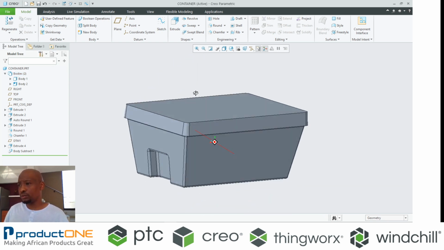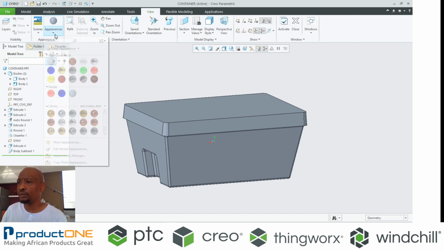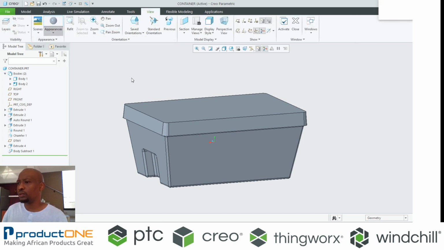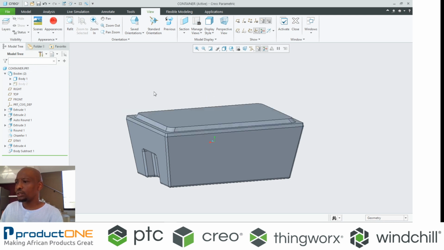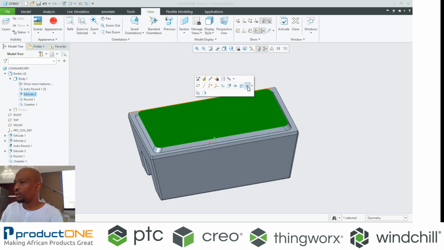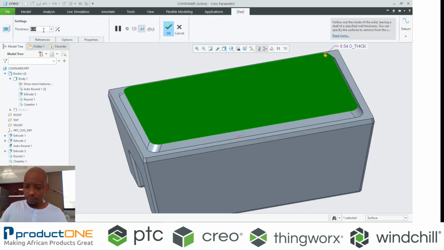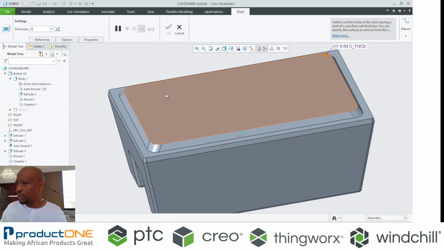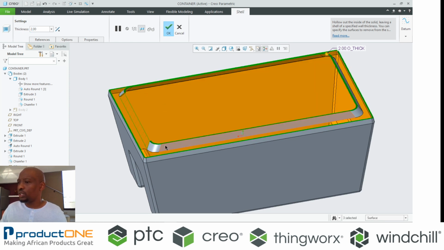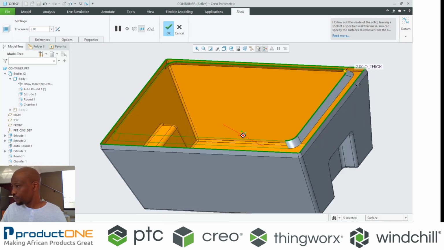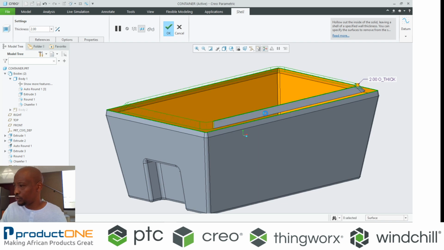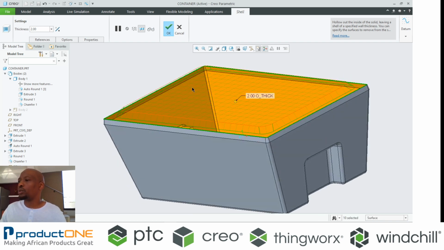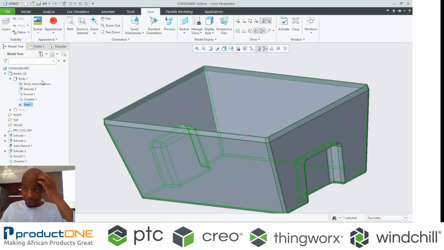So now that we've got this, I'm going to give this a different or unique color. Let's leave it with red for now. All right, so here's what I will do. I will hide this item here and just simply say, how about I hollow out this here, and I'm just going to take out the material in all the relevant places. So what I'm doing is generating a shell for our container. That means that the wall thickness for our container is going to be 2 millimeters.